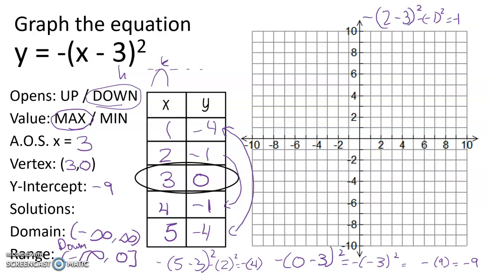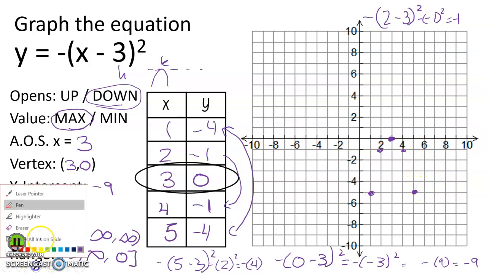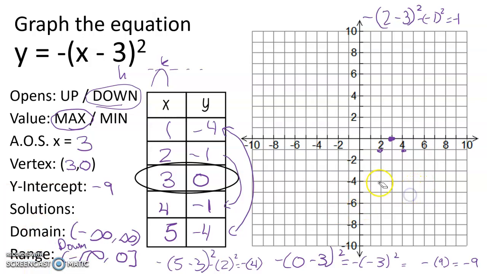So now let's go ahead and graph some of these here. So we're going to have 3, 0, which is around there. 2, negative 1. 4, negative 1. 1, negative 4, 5, negative 4, excuse me. Actually, the negative 4, that should be moved up to right here, actually. There and right here. And the 9's right about down there, so it's going to be kind of crossing down at that point.